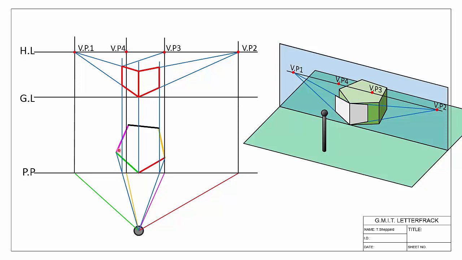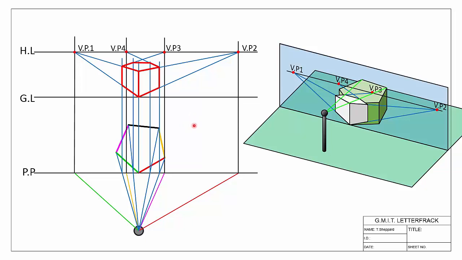For the pink direction, we take it straight to VP3. To locate the position for the back edge, we take it down where it crosses the picture plane, bring it up, and that's our position located. The same with the yellow direction — we go to VP4 to locate the back corner. We then join from the back corner to the spectator to complete that edge. Since we have enough information, we simply join those two points to give us the final back edge without needing a fifth vanishing point. That's the completed object.